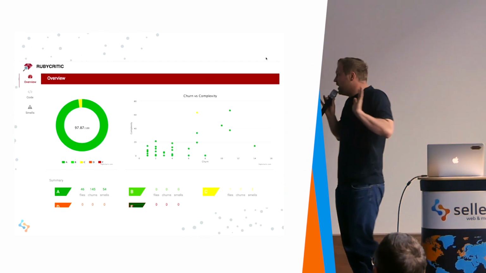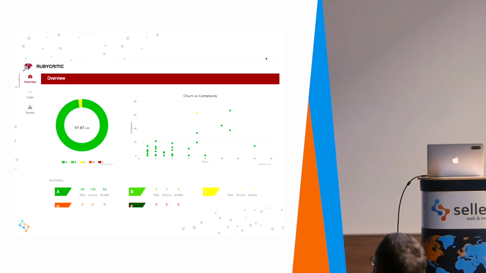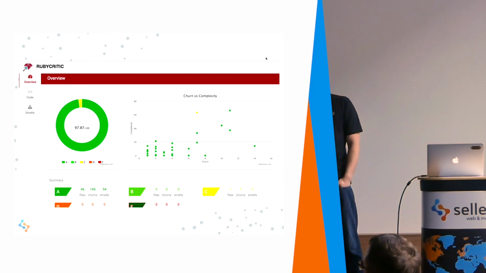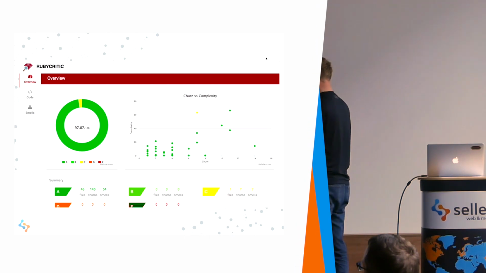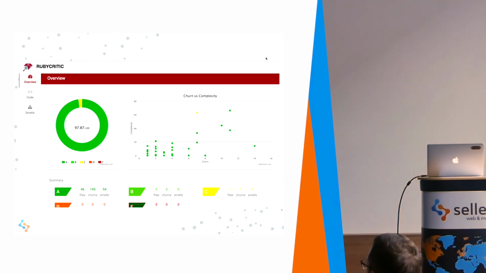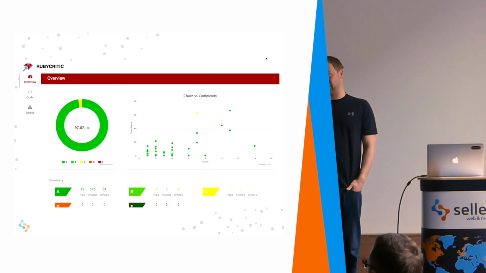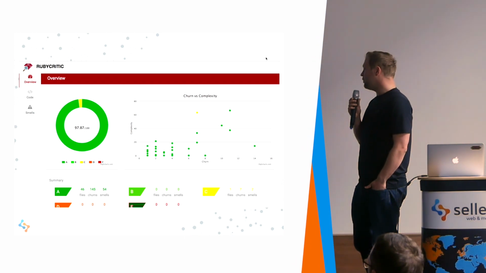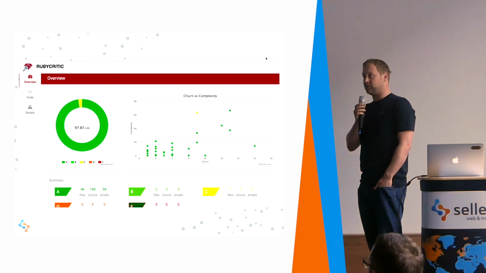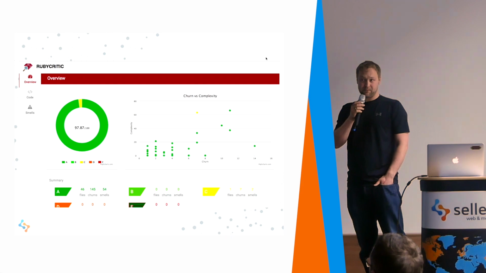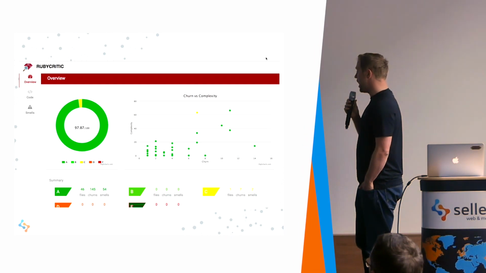But without diving into the details of it, there is this Ruby Critic tool that from time to time I use, and you can see that the churn is on the x-axis of this chart. And on the y-axis, there is a complexity metric. So basically what churn measures is the amount of changes that happened to a given software entity, be it a class, be it a method, whatever.